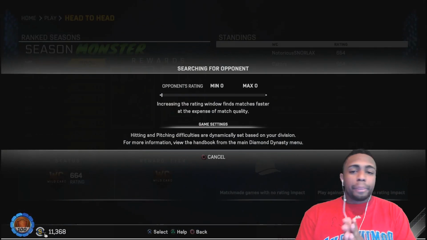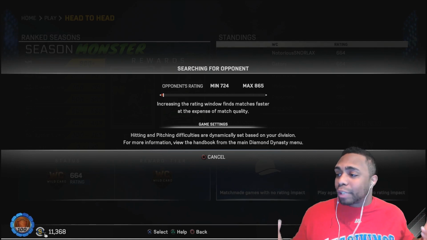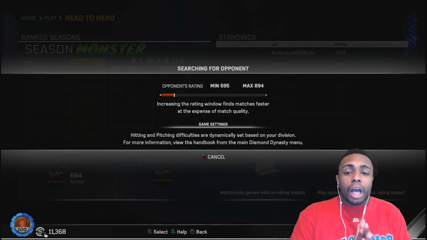Now, guys, before I even jump into this game, pretty much my team is built around speed. I don't really have any power guys, which is why Tony Gwynn is batting third. But if you have any other ideas that you guys want me to try, make sure you leave them down in the comment section below.